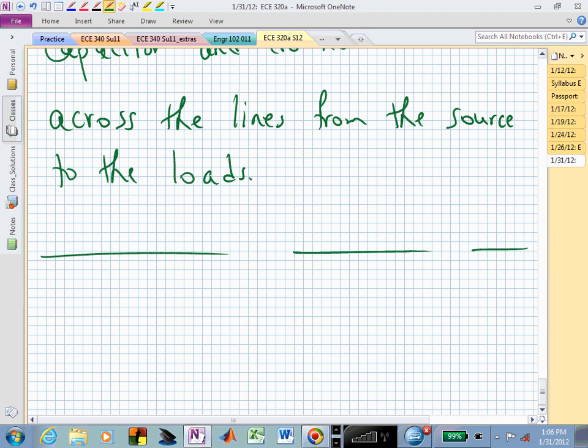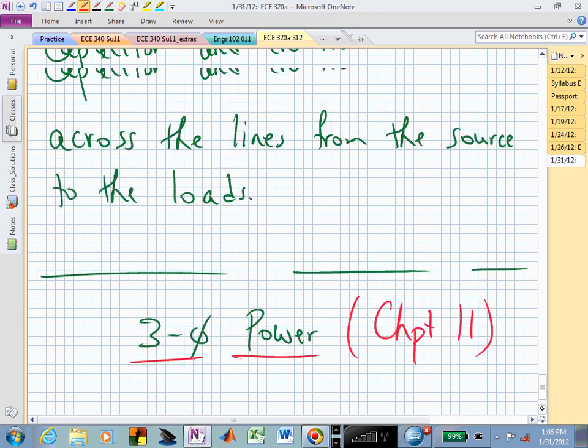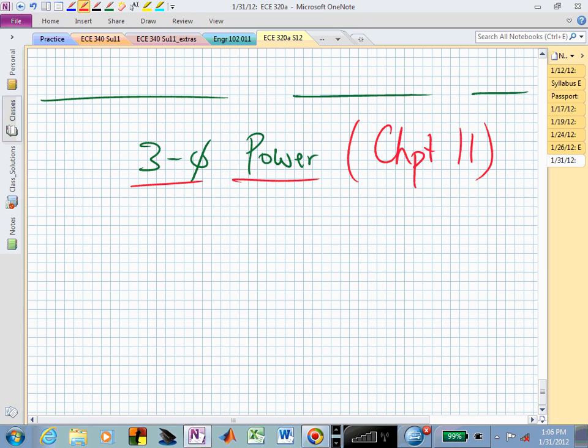We want to know, how do we push these big blocks of energy around in the United States or across the town to supply some industrial load? And in that case, we are not going to be doing it with single-phase power. We're going to be doing it with three-phase power, and now what we want to do is figure out what that really means, or what are the benefits of three-phase power. And I'll try to outline three major ones.